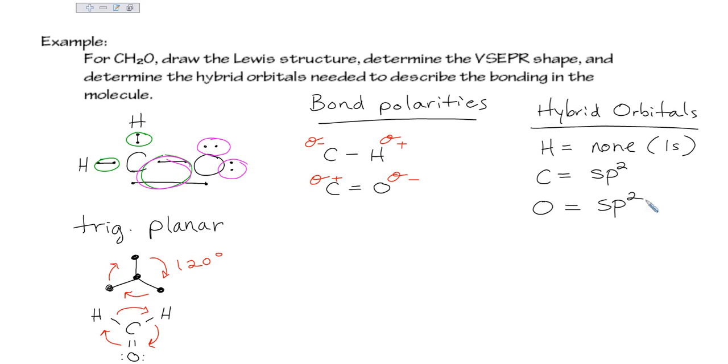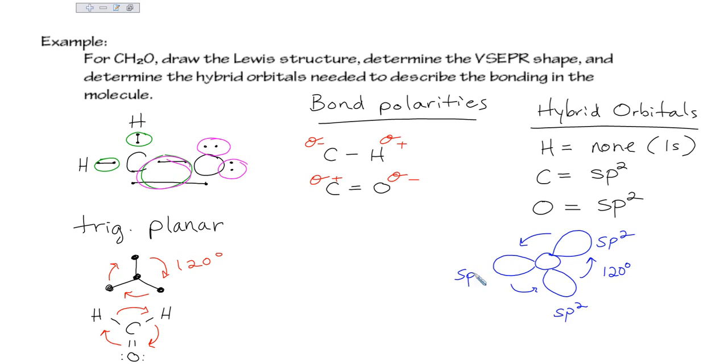Again, they don't all have to be bonding regions. I mean, one of them is a bonding region. But the other hybrid orbitals on oxygen are going to get the lone pairs. So picture this in your head. On oxygen. Okay, here's the oxygen. Here's his, I'll try to draw the hybrids. 1, 2, 3. Oh, that's not bad. So let's say these are the 120 degree apart sp2 hybrids. sp2, sp2.